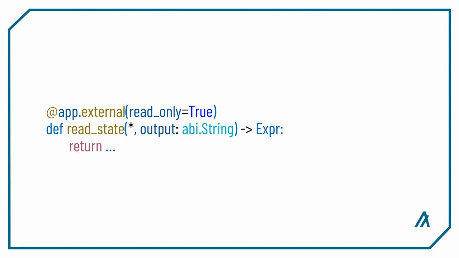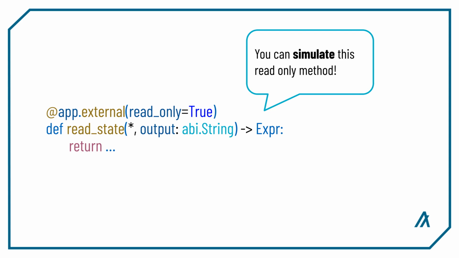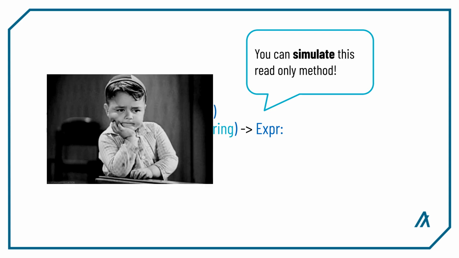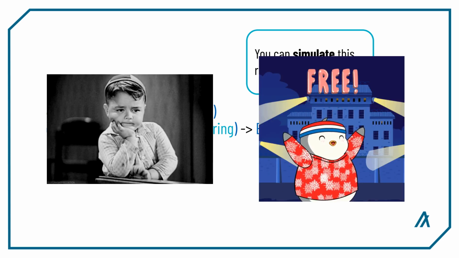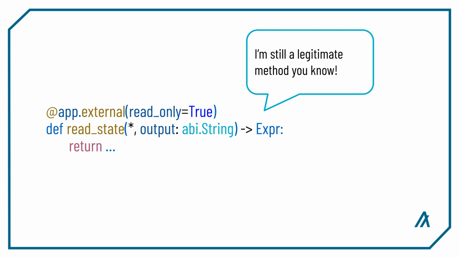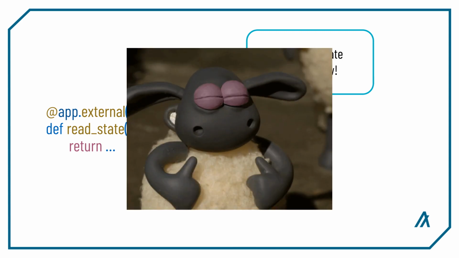Some external methods that are just reading and returning certain data and are not sending a transaction to the network can be flagged as read-only. When the method is flagged as read-only, you can send the app call to the method as a dry run to simulate the method without sending a transaction to the network. Therefore, you don't need to wait for the blockchain to confirm the transaction and pay transaction fees for calling a read-only method. Now, even if a method is flagged as read-only, it's only giving you an option to simulate the method call. So if you just call the method, it will be a normal transaction with fees and wait time.